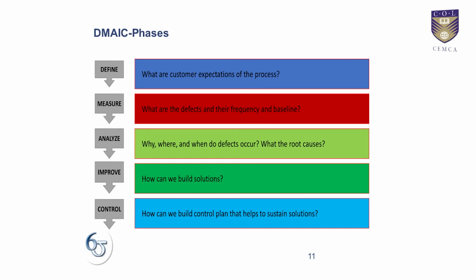Now the control phase, however, although it is the last phase, is a very important one, and according to me it's the most important phase. The solutions that we have designed should not be such that the process goes back to where it was after 2-3 months. Solutions should be able to sustain themselves over a period of time and further evolve. If we have been able to improve the process quality or product quality, we should not go back to where we started. We should be able to sustain it and maybe move further from there. We should be able to continuously improve our process or our product quality. So we try to build sustainable solutions. That's what the entire define, measure, analyze, improve and control phases focus on.